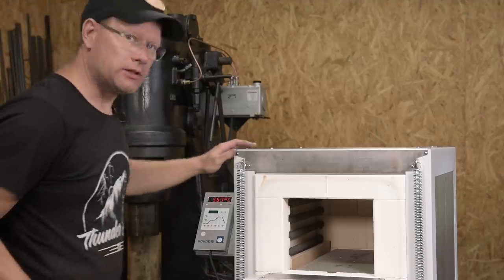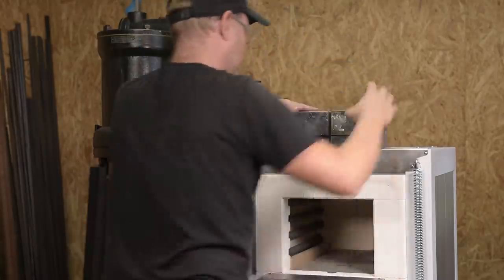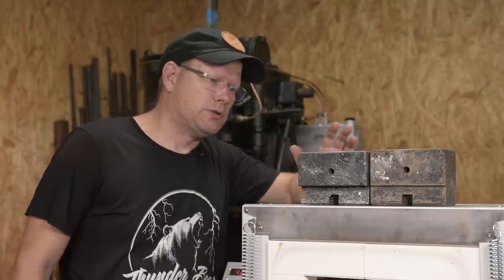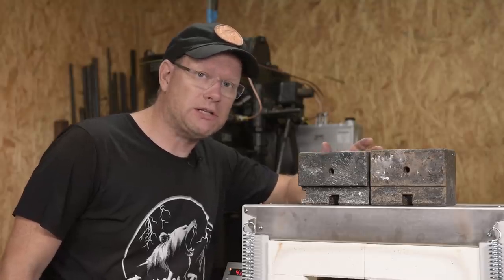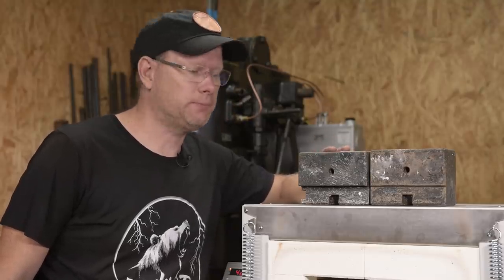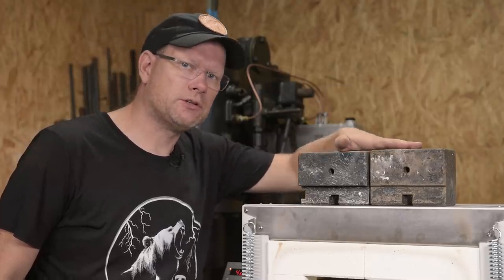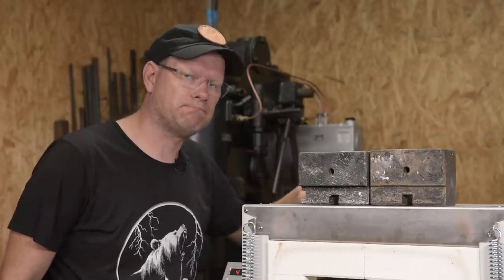Okay, this is taking a while, so I'm placing them here for a while. Over the years, I have learned that you should never let a hardened piece sit and cool down completely after the quenching. To 50 or 60 degrees is okay. Then you need to go to tempering.